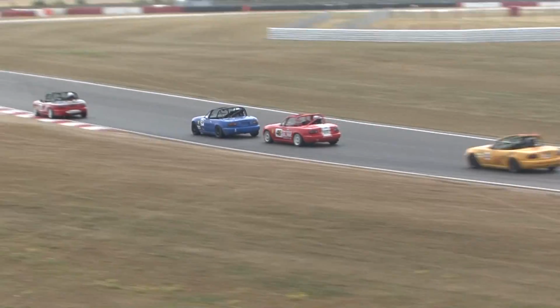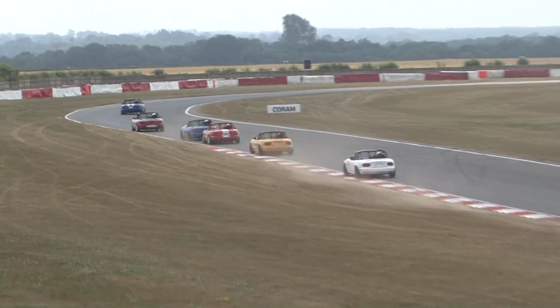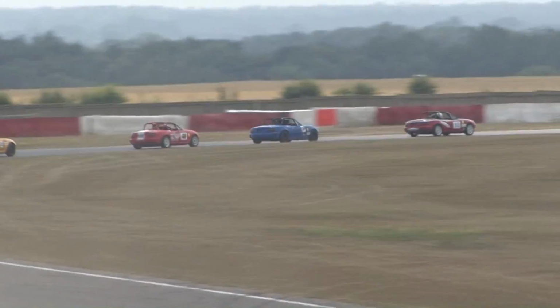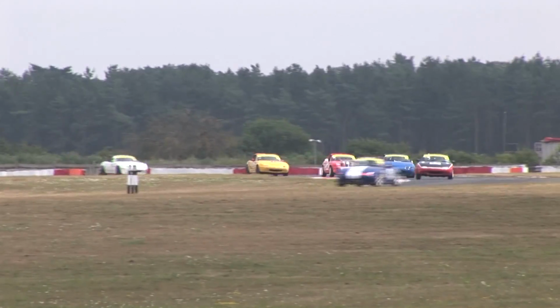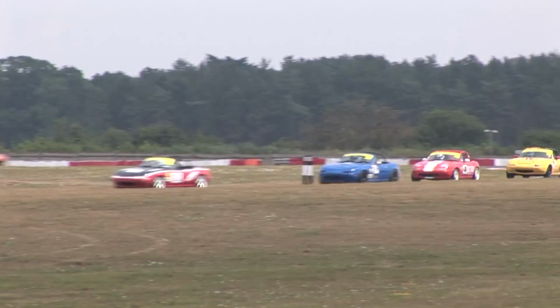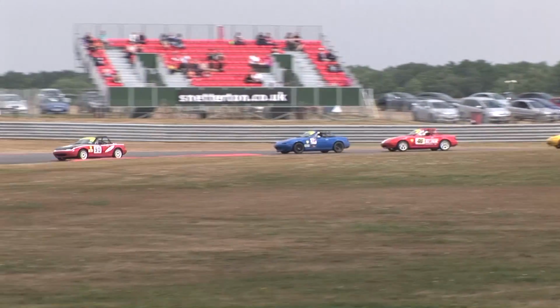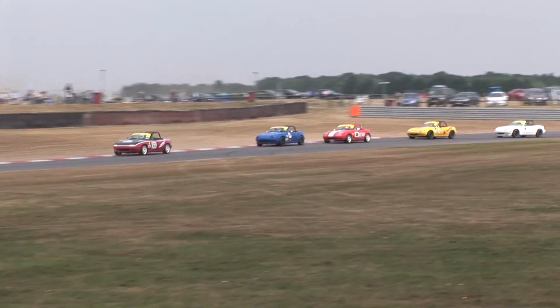It actually sounds like Simon Baldwin has possibly got a broken exhaust in that car at the head there. The blue number 48 car is very, very loud, and it does sound in the background like he's got a broken, maybe a cracked exhaust. Is that giving him a little bit more power? That's an interesting way to look at it. But through we come here, through Murray's Corner.